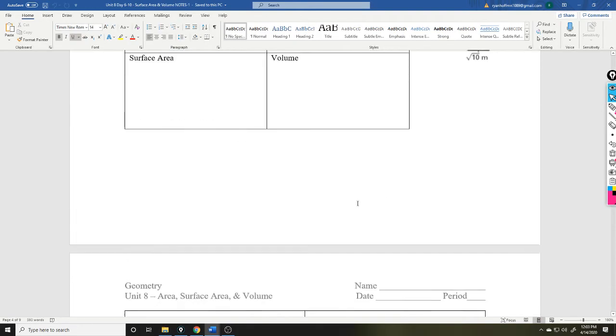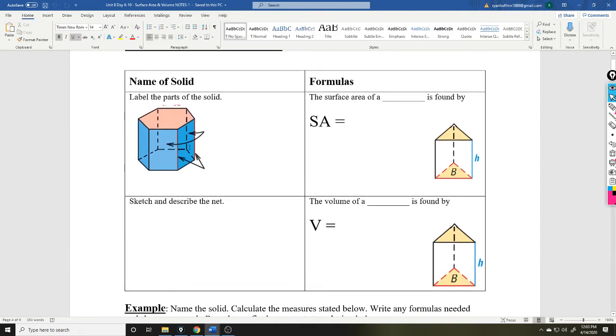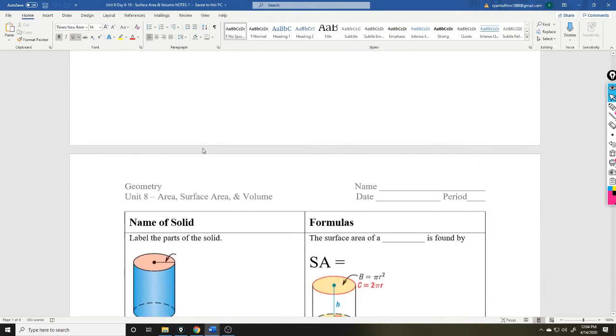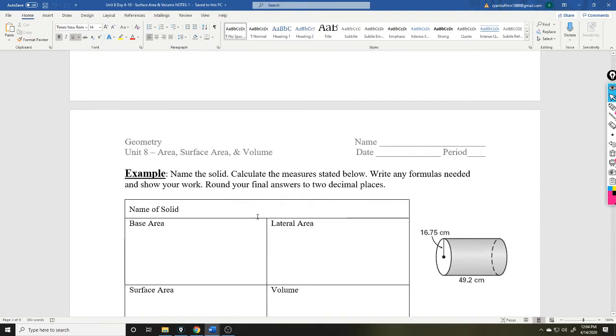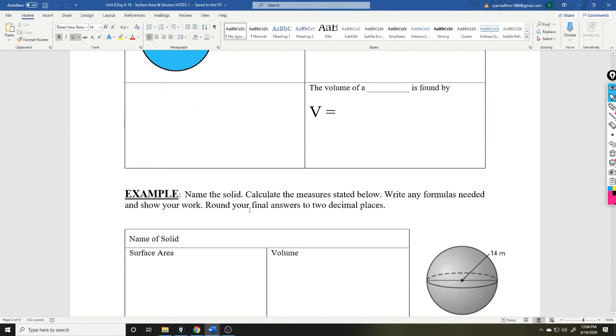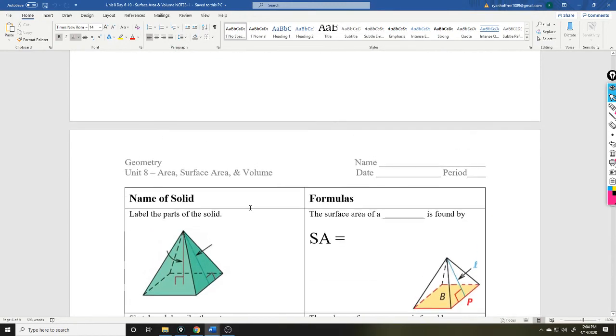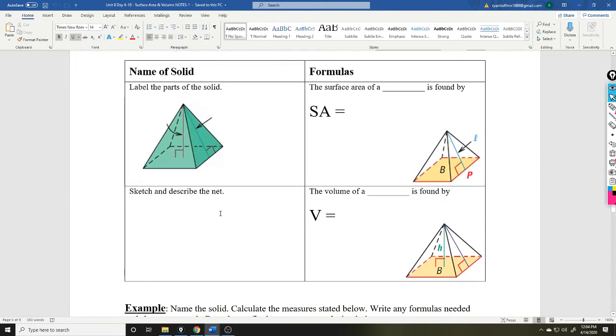So scroll up a little bit in the notes. These were the prisms, and then these over here where the arrows are pointing are the lateral faces. Anything else that's not a base is called a lateral surface. So when all these problems talked about lateral area, that's what it was talking about. It was talking about what isn't the base. And then we talked very briefly about spheres. And now we're going to talk about pyramids.